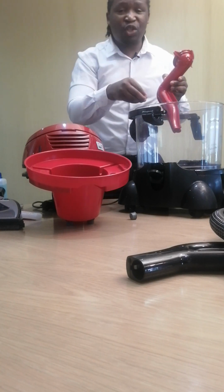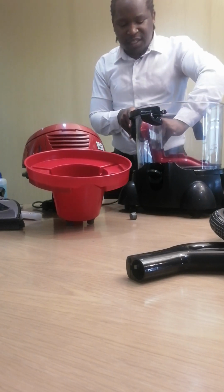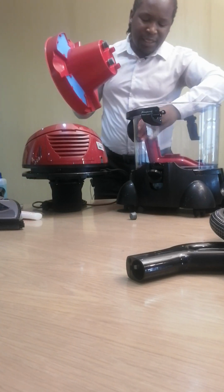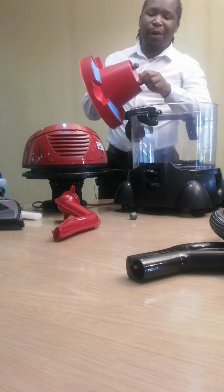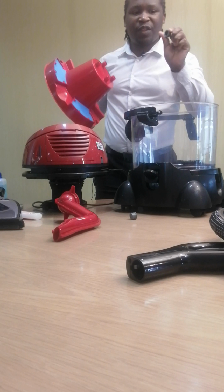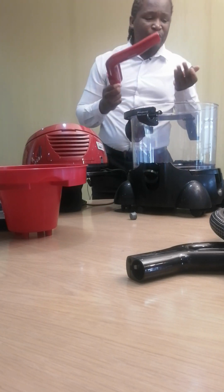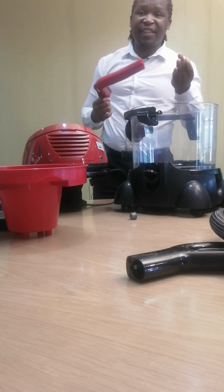So when I'm using this machine to trap the dust and I'm using the water as a filtration, I need to have this. And if I have this, it means I must have these 2. The minute I remove these, this means I'm washing. When I'm washing, I will also remove these 2 because I don't need them. Now I'm washing, okay? So these 2, you will always have them. The minute you have this, you need to have these under that splash guard. If you don't have this, you don't need these, okay?